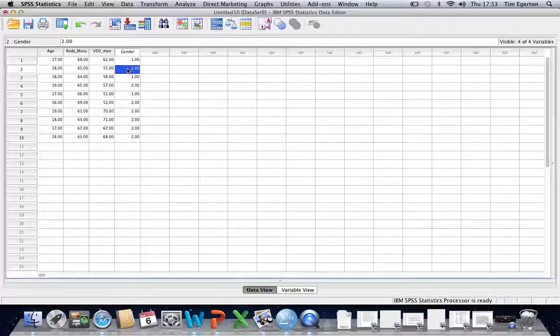And so in instances where we have variables that involve placing subjects into discrete groups, such as male or female, we need to use numerical values in order to represent those different groups. So a 1 might represent males and a 2 might represent females. The trouble is, this again has the potential to get a little bit confusing. Maybe I can't quite remember, was a 1 a male, was it a female, or was 2 female? I can't quite remember.